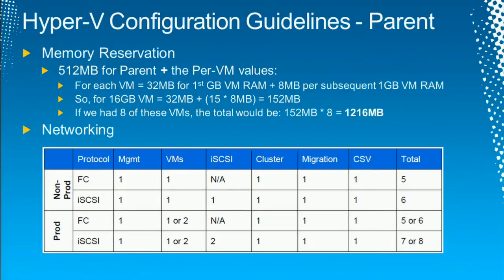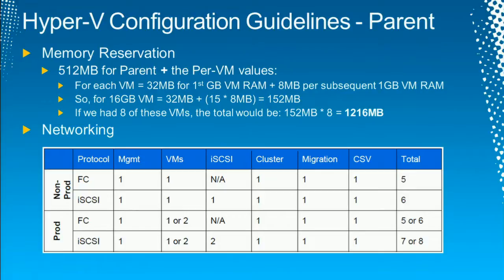And then the final 3: 1 network for cluster. That's also known as heartbeat in some cases, so some people refer to that as a cluster heartbeat. Now, depending on who you speak to, you may find that they say, you don't really need a dedicated heartbeat network anymore because there are common networks between the nodes. The heartbeat will just hop on the back of those. So you don't necessarily have to give a dedicated network to heartbeat, but I would still recommend it in a production environment. And then you look at migration and CSV.